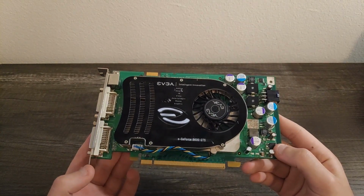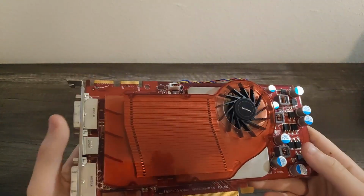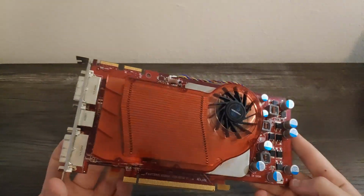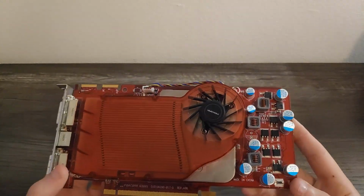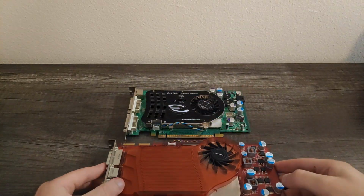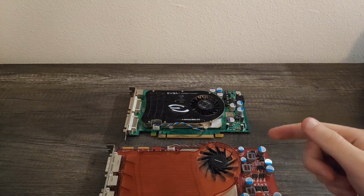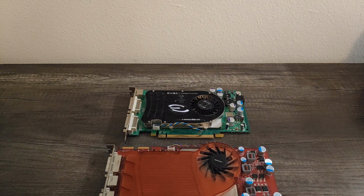But I mainly got this thing to compare against another card, and let me show you that really quick. And that card is the HD 2600 XT. So this thing came out a little while after the 8600 GTS, but it performed pretty similarly to it, which meant that it was also really slow. At the very least, though, it doesn't require external power, so I guess it had that going for it. But yeah, these two things were pretty slow back in the day, but I really want to line them up against each other. I don't expect them to perform very well, of course, but I think it'll be fun to see how they stack up regardless.